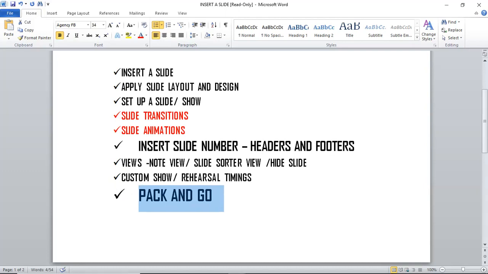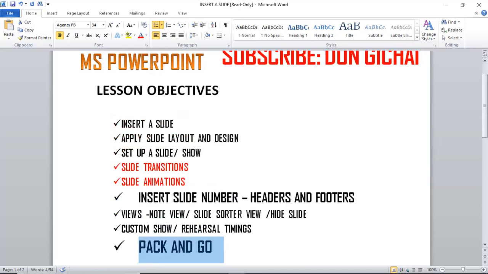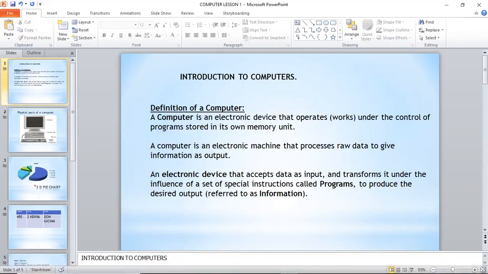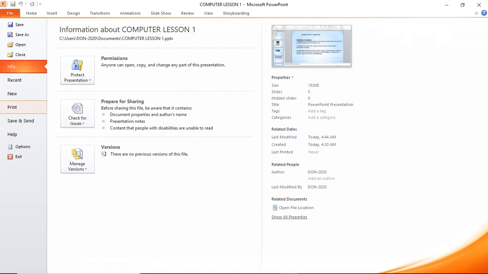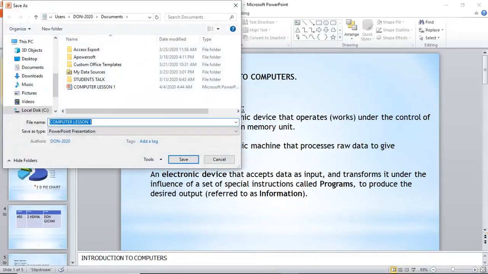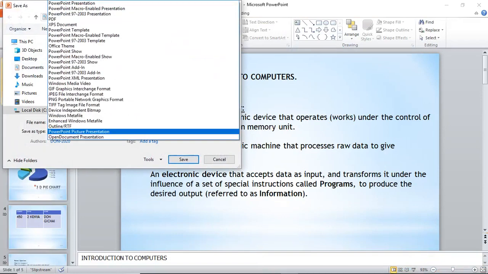That's what I may mean or refer to by pack and go. For instance, I may need to save my presentation so that I can convert it to various formats. Like for instance, I need to have my presentation sent via mobile phone, or to be played by a DVD player.